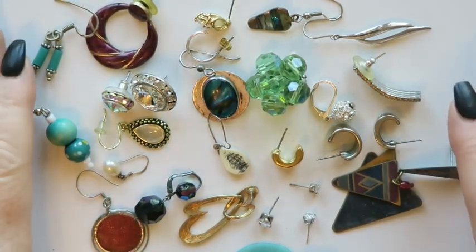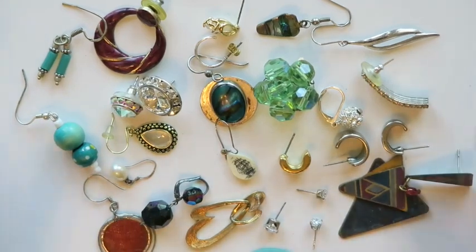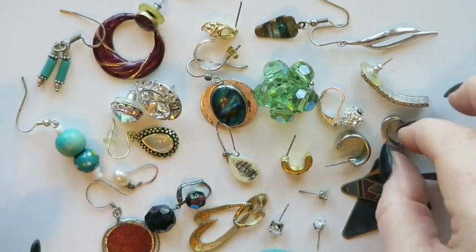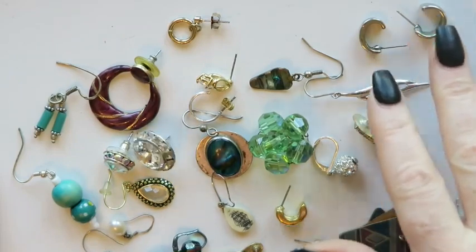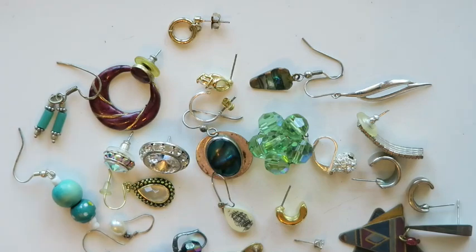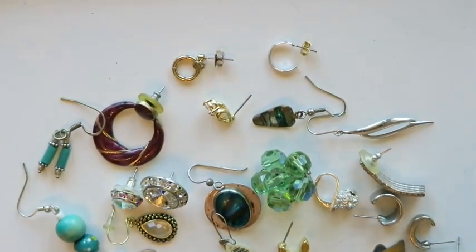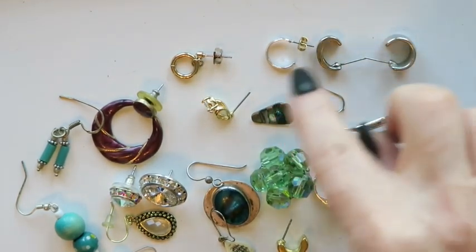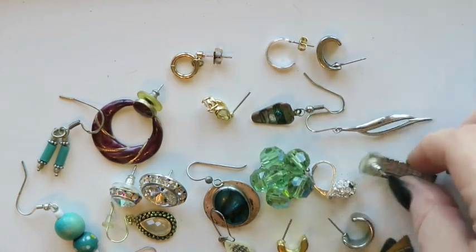Let's talk about solo earrings. You're going to get solo earrings in your jewelry blue boxes or whatever lot you get for the most part. What do you do with solo earrings? I know some people will take similar styles like hoops like this, and they'll create a lot of solo earrings because some people have multiple holes in their ear and they want some options, or maybe they just have one hole in their ear and they want options. So they could take all silver hoops of different shapes and sizes and lot them up. If you sell solo earrings, let me know how you do it.